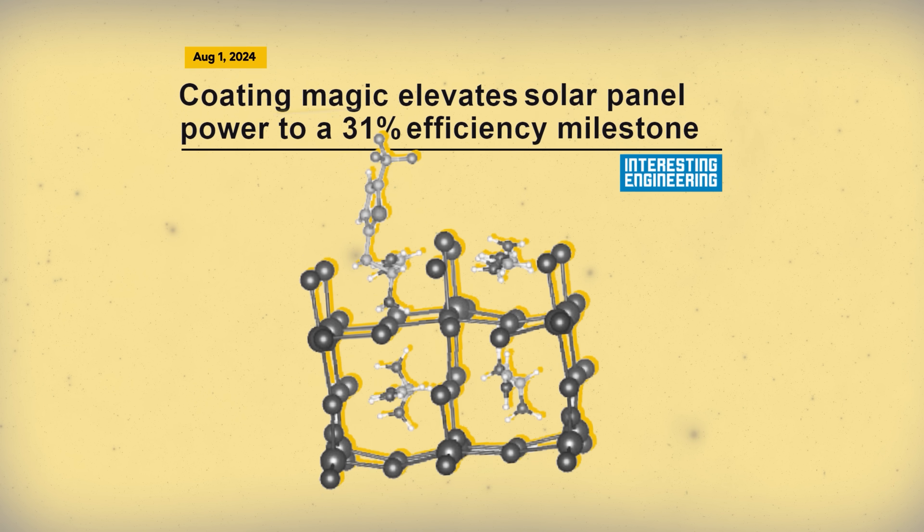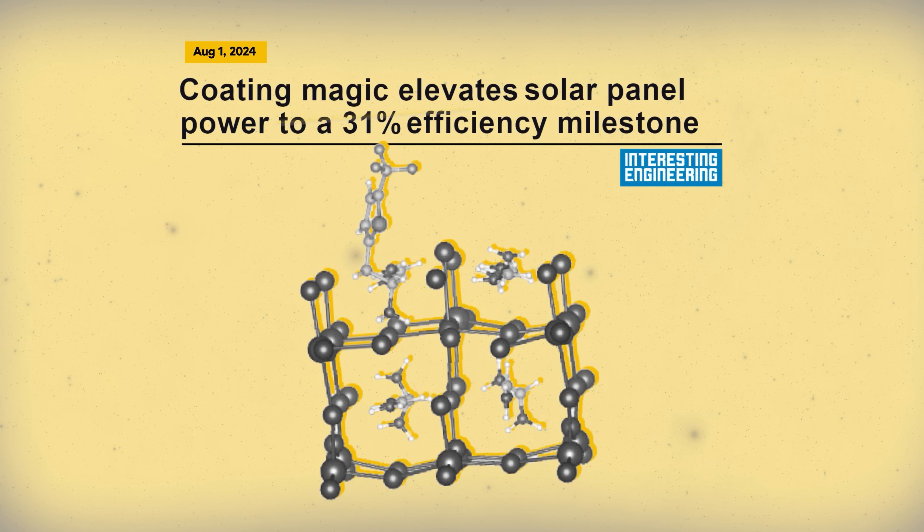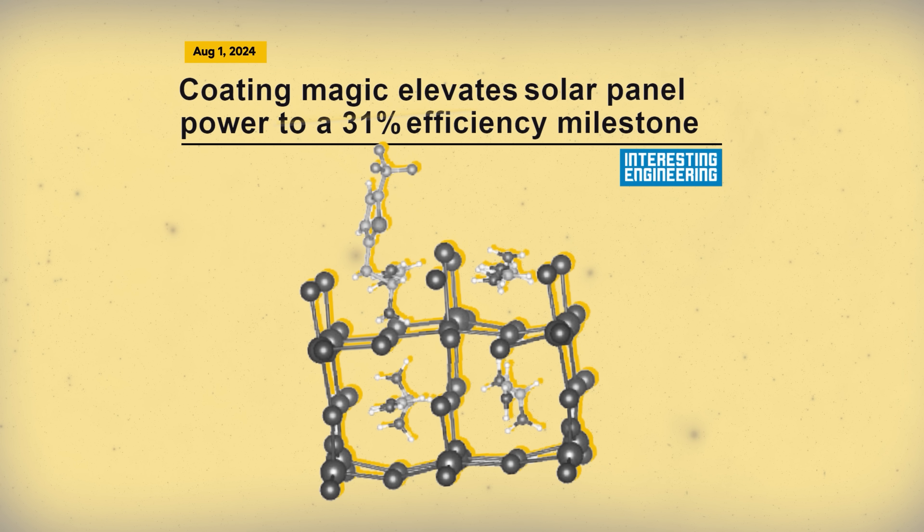That's very encouraging news in itself, but Oxford PV are not the only organization developing this apparently miraculous material. Anyone who gets it right is probably looking at a bit of a goldmine, so laboratories all over the world are working flat out to come out with the next breakthrough iteration. And now a team over in China reckons they've perfected a process that produces perovskite solar PV cells with a conversion efficiency higher than the so-called Shockley-Queisser limit.